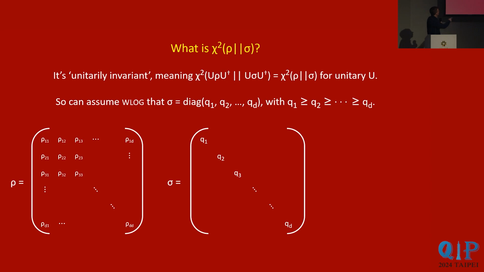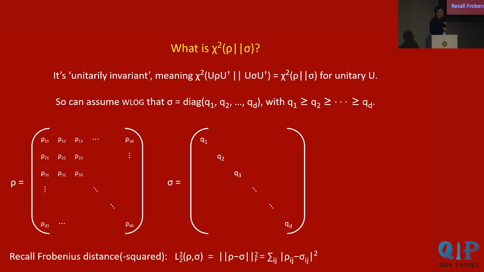Okay, so here's a picture. We have rho on the left, and we have sigma on the right. And before I say the definition of chi-squared divergence, let me remind you of a fifth notion of distance between quantum states, rho and sigma, which has one virtue and one problem. The virtue is that it has a very simple formula. The problem is that it doesn't have a real great interpretation or meaning. So there's natural meanings to trace distance and infidelity and relative entropy.